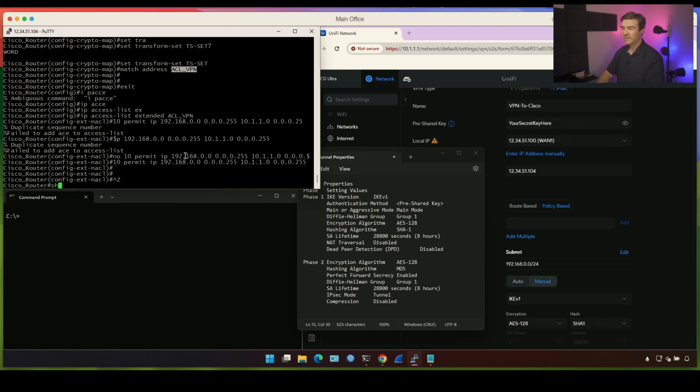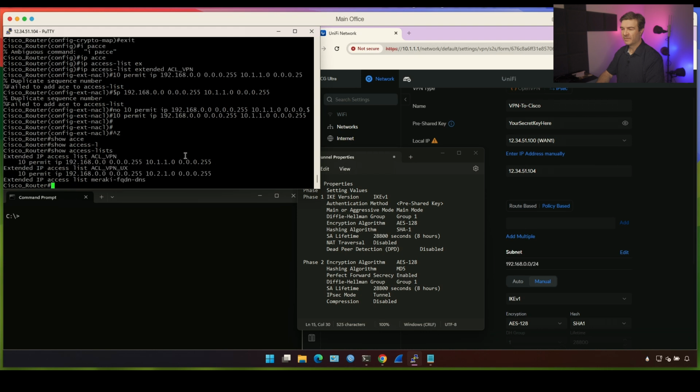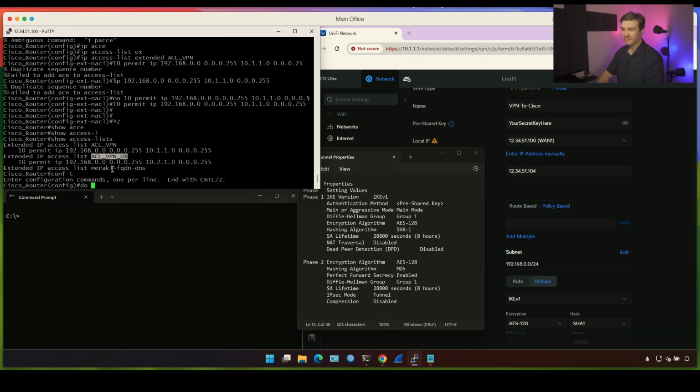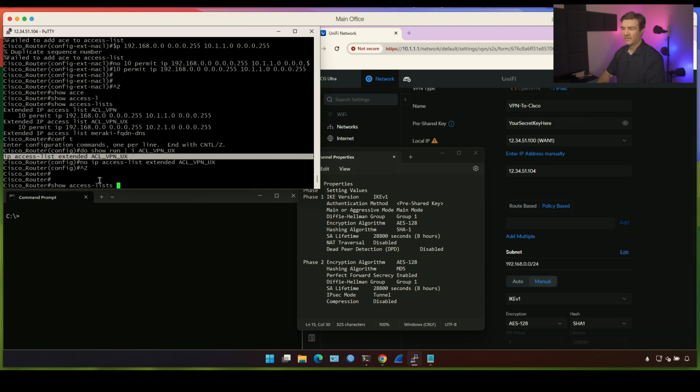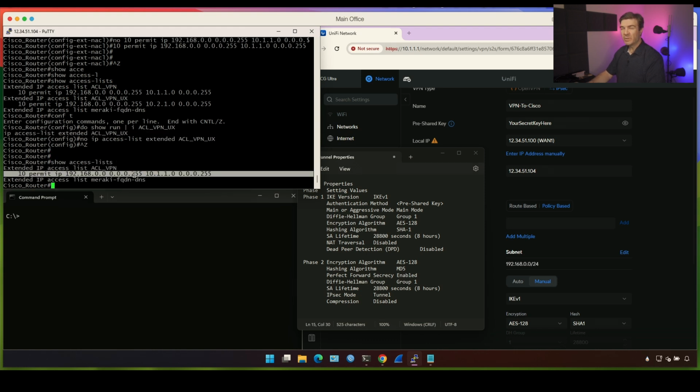okay, now this access list means that, I have two access lists here, and this will confuse us. So let me delete this guy here. Okay. Now, this is the access list we want to use on the crypto map to match the traffic. Basically, we're telling that if this traffic goes to this traffic, that's our interesting traffic for VPN.